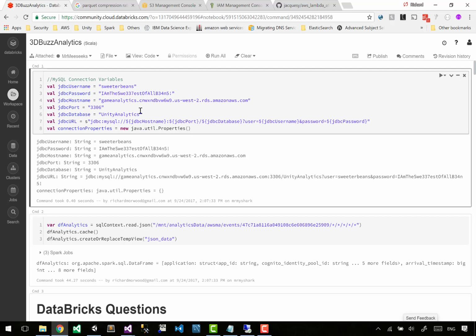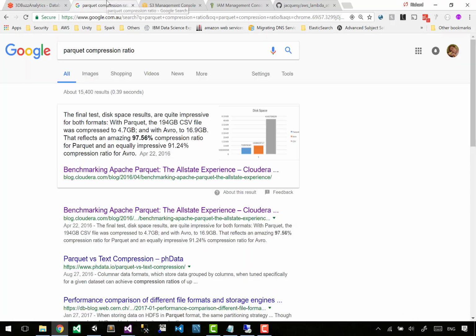And Parquet is super cool. You can get some pretty big compression ratios going on here. So this is Cloudera: 194 gigs compressed to 4.7. So that's pretty cool. Not only does it take less space, it's then costing you less on S3 to store it. It's faster to query and load because now you don't have to load so much. For some reason. Magic. And then it's got all kinds of cool benefits, like making Athena super cheap for us to work with.